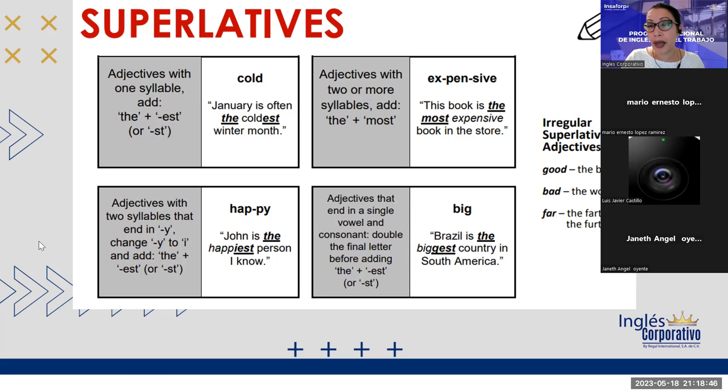Remember that comparatives is when you are comparing two things of the same kind, just two things, no more. So we compare one to the other. But superlatives is not comparing. So you are speaking about one in a group of things. So it is quite different, and we also have the chart here to explain the rules and how to form the superlatives.